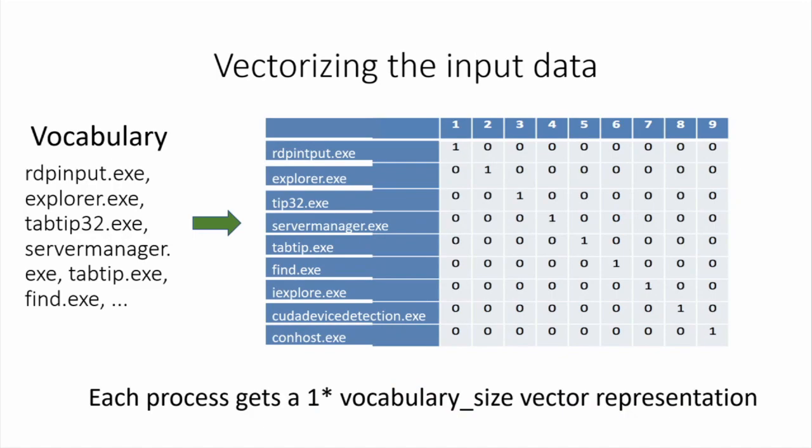In order to do that, we first need to convert the data into data that can be parsed by the computers, by the machine learning model. And for this, we need to convert the data into vectors. So what we do is we simply vectorize the processes by using one-hot encoding, which means that we convert each unique process name into a unique vector of 1 and 0. In the end, we have, for each process, a vector of vocabulary size, the vocabulary being the entire set of unique process names in the data.